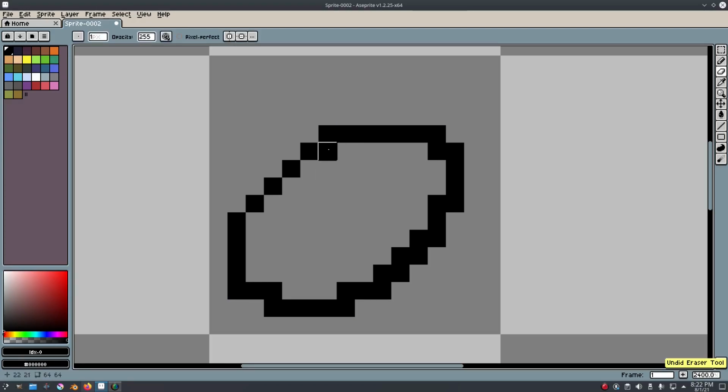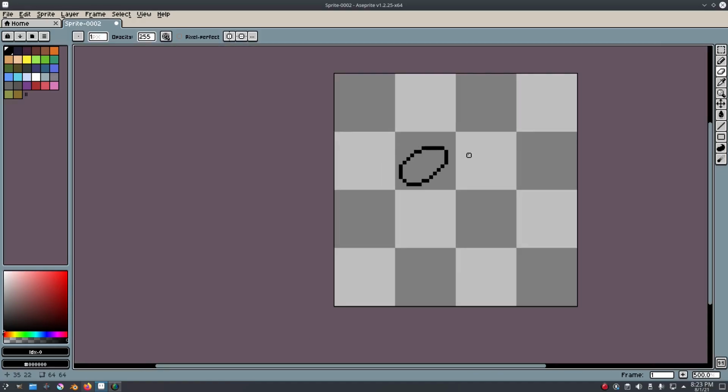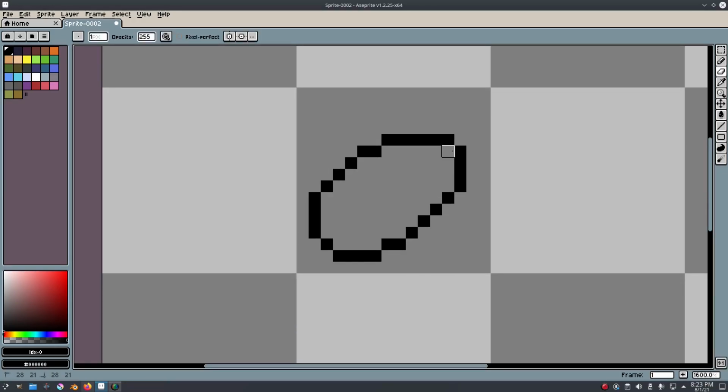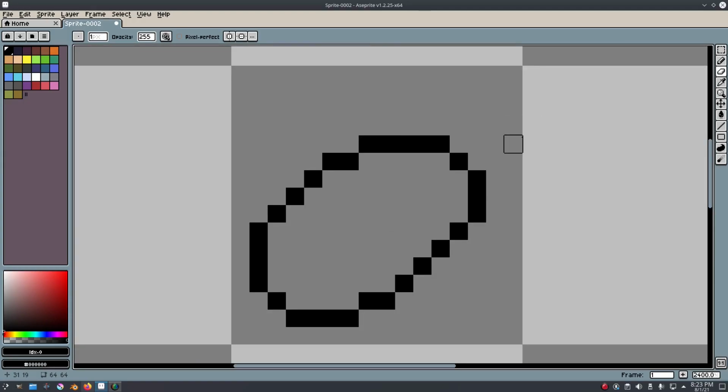We're going to just erase some of these bits that I don't like. So for instance, all of this, and this. Yep. And now I have a choice. I don't want to get rid of that one because it's going to make it look too sharp at the top, as you can see. So I'm going to get rid of these two, and that makes it look softer. And what else am I going to do?